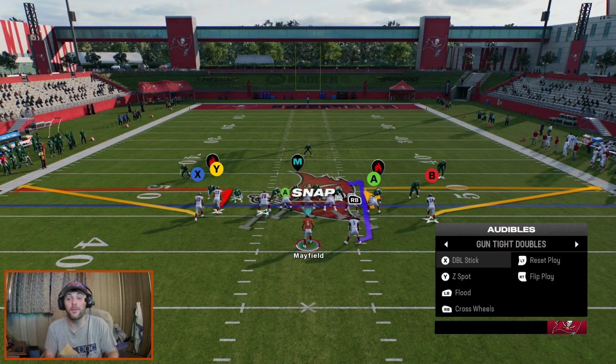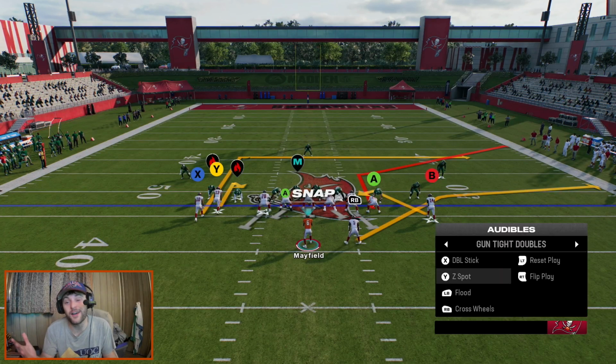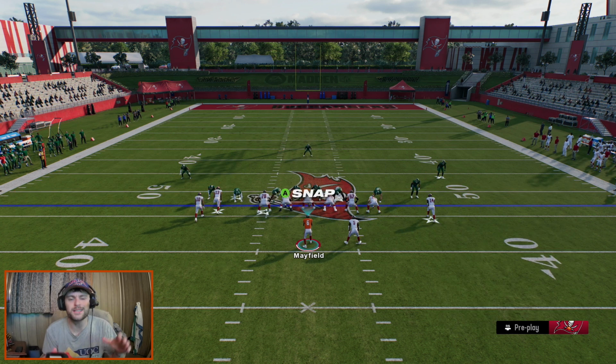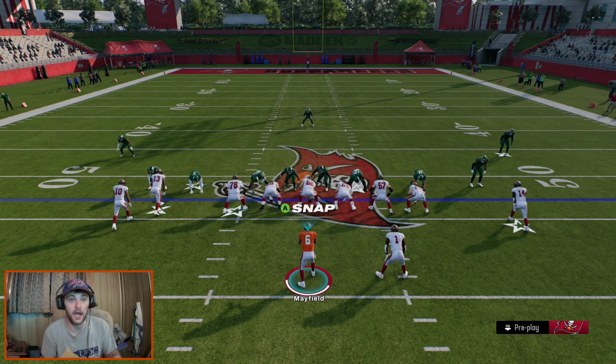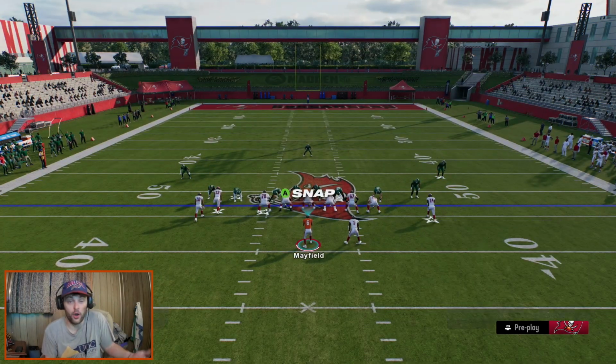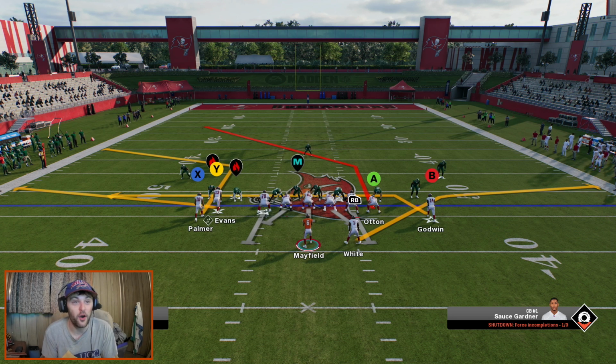And we'll start with curl because I have five pass plays here, but four other audibles other than this first one. So let's dive into this, and then we can get into the audibles and I'll go from there. So for curl, I really like to keep it simple, and all I like to do is put my tight end on a post route here.